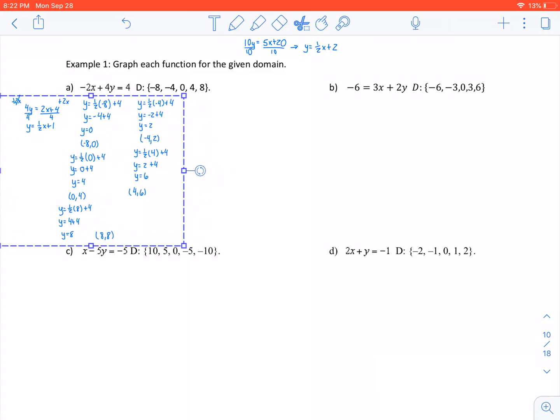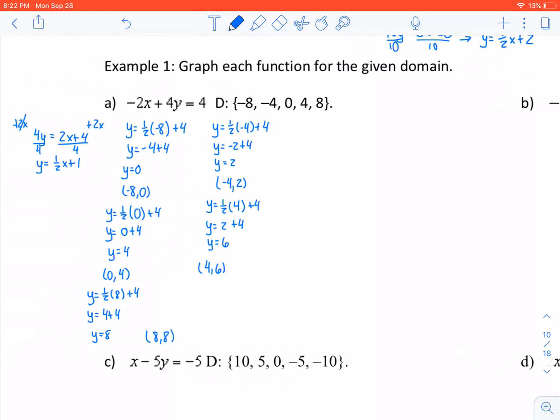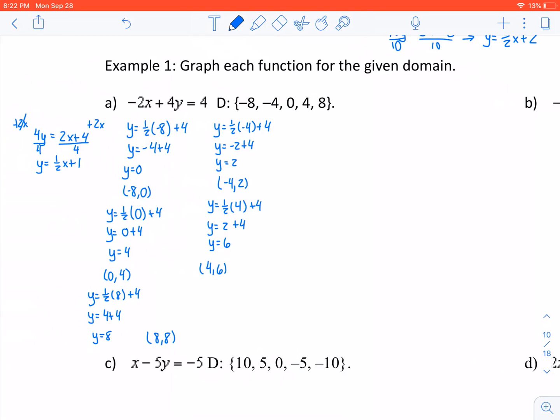So, move this all over. So let's set up my graph. Mr. Door, it looks like a lot of work on here. Yeah, it is. It's a lot of plugging in. However, on your work, you do not need to show every single one of these steps. Show me that you plugged in -8 and show me the ordered pair. That's going to be good enough for me, because a lot of this you can definitely just do with a calculator.